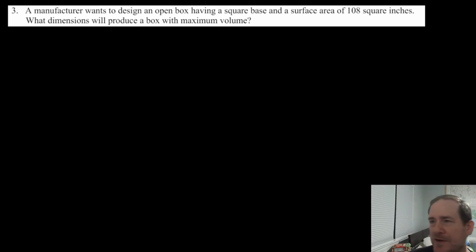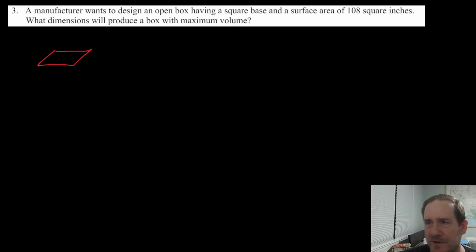All right, so the box has to have a base that's square. So picture a box. This is a square. What's it mean for this to be square? It means if we're talking about length times width times height, then the length and width have to be the same because we're a square, right? So I wouldn't even call it length and width. I'd just call it base and base because they have to be the same thing. So if you wanted to use length, width, height, you could, but you'd have to use like L and L, length and length, to show they're the same, or width and width, whatever.